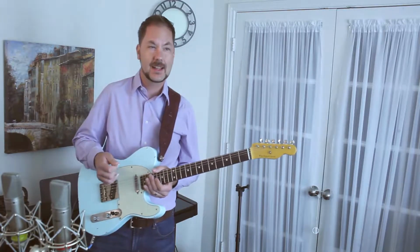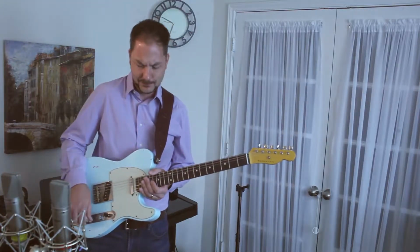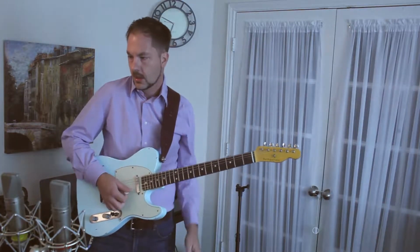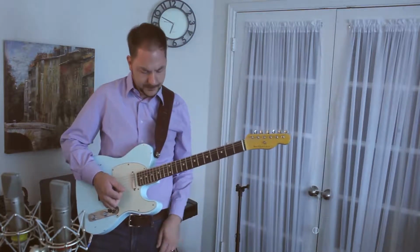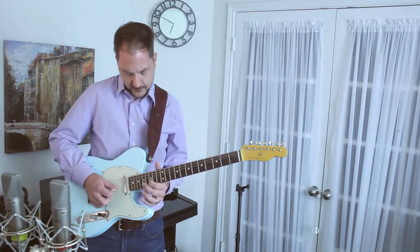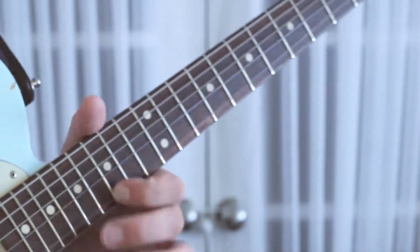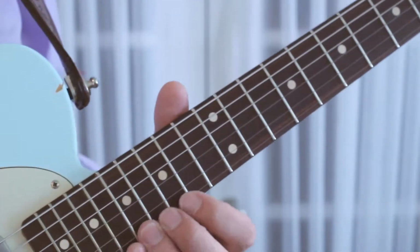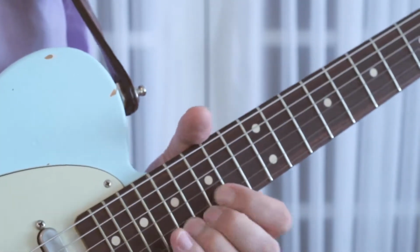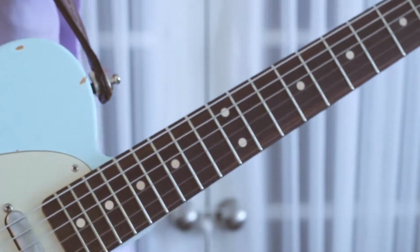At the top we have that Eric Clapton Cream Woman tone guitar. We're in G major. So what you're going to do is slide up with your first finger to the D, the 15th fret D on the B string. And then with your third finger, you're going to grab the 17th fret A on the high E string and bend it up a whole step, up to the B.